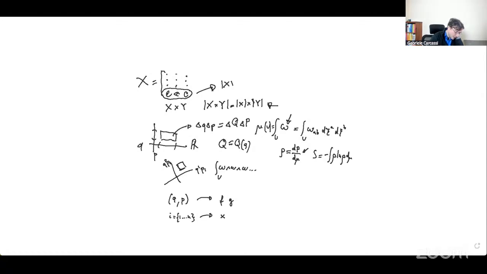Before, we had a discrete set X, and we went to a continuous set that was q and p, and we still had degrees of freedom that were discrete, so we had 1 to n. For mechanics, we did this step, and for field theory, we need to do this step and understand how we can carry over these measures and the count of states, and therefore the entropy. And this is the part that I absolutely don't know how to do.